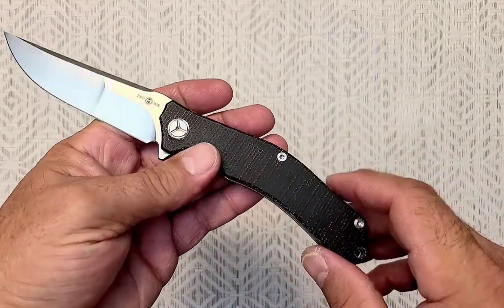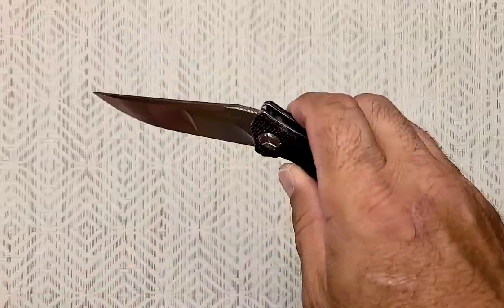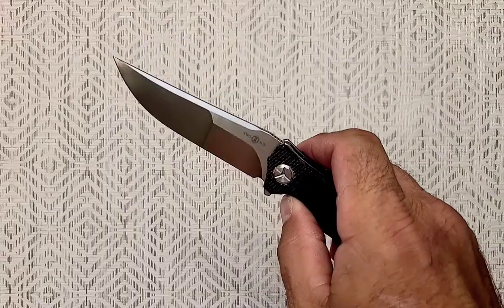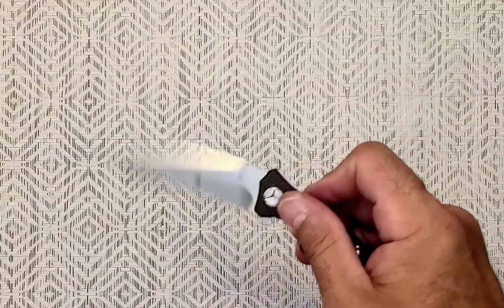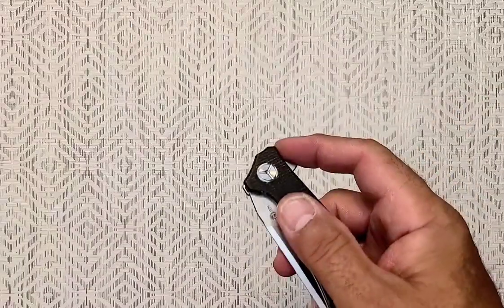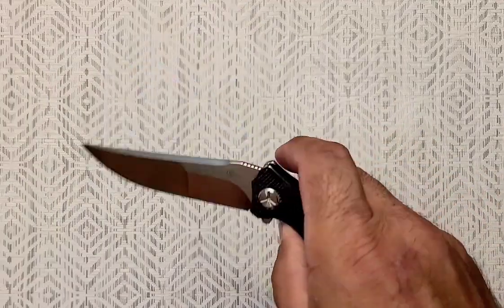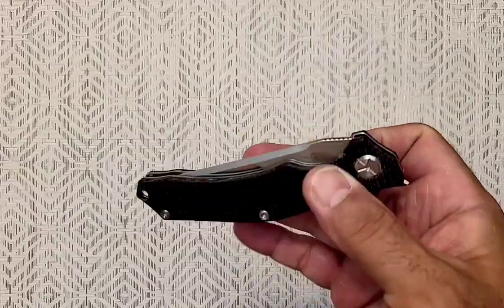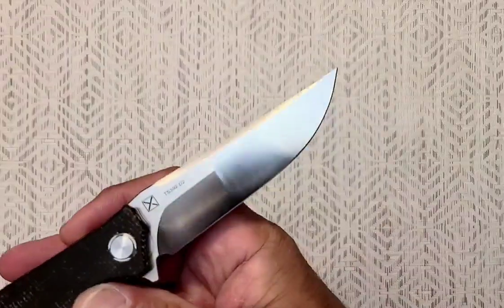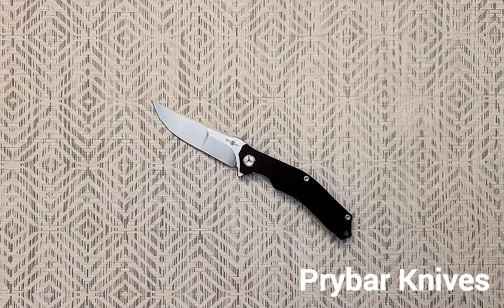It's a nice one. It'd be nice to have some better scales on it. Otherwise, they did a good job on this one. Double clutch — yeah, like some others, the blade is so heavy. No, I got past it that time. I'll make it double clutch — so it double clutches, but the blade's so long and heavy it just goes down. It doesn't bounce back into lock. Nice one. Good job, Tucson. Grab you a TS-392 before they're all gone. Have a nice day.